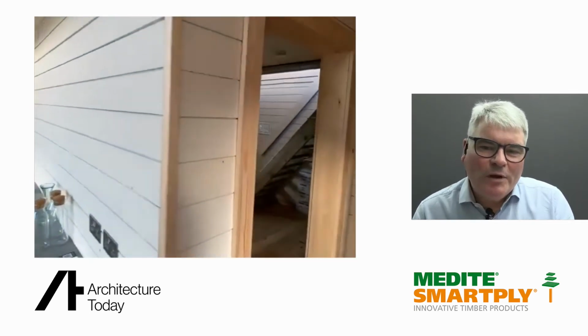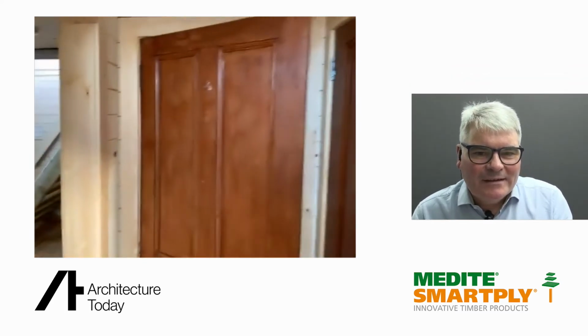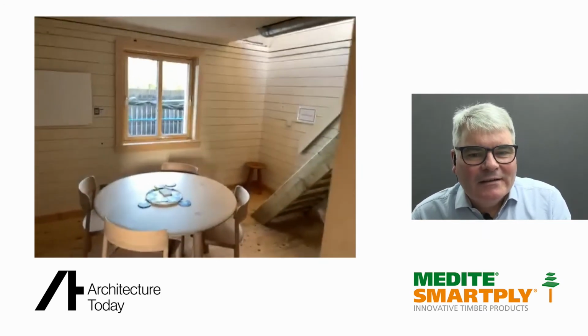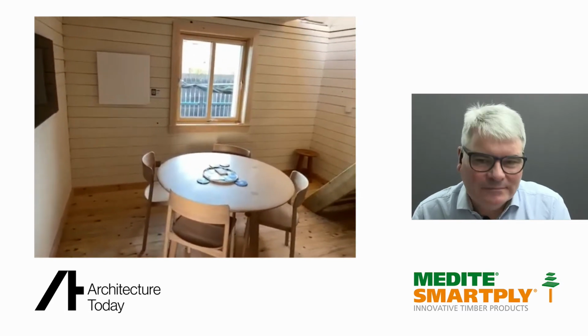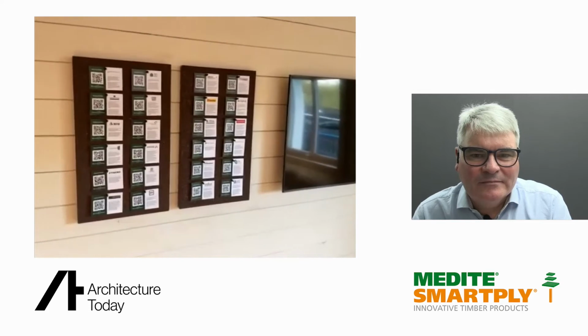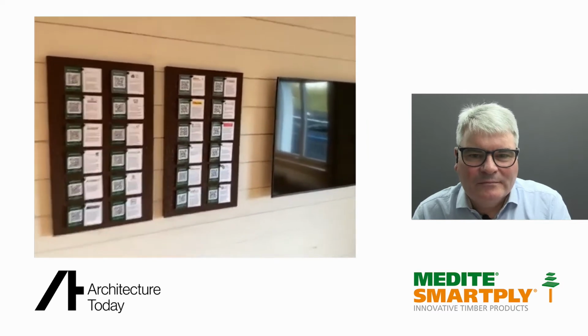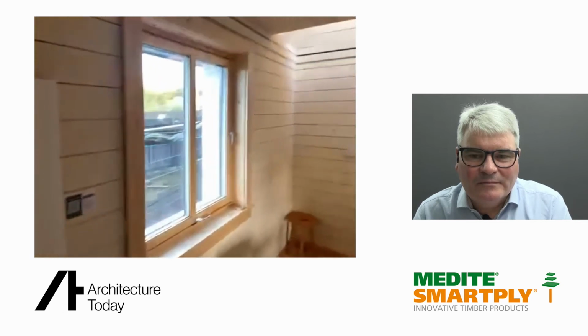So in its end form, that will be the shower and toilet. Correct, in that little room in there behind the reclaimed timber door. And then onto the dining room. Well, we've kitted it out as a dining room just now. This could be a bedroom, or it could be the home office. We've got a screen in here where we show slides of all the different contributors. You can see here 24 companies have contributed to this house. Quite a surprise to me to realize that it only takes 24 different products to build a whole house.